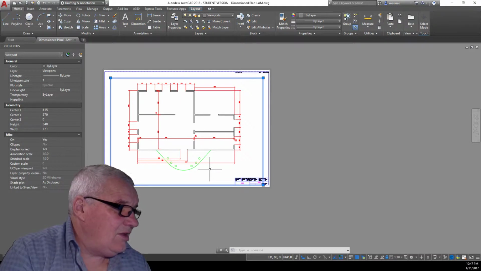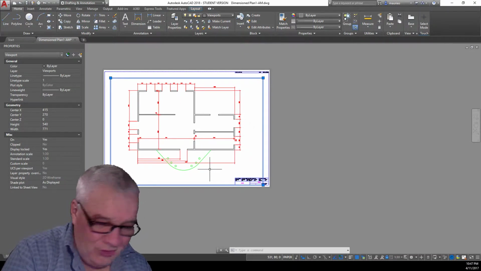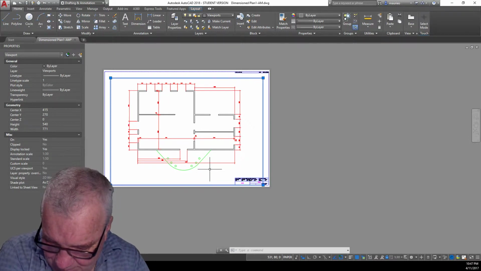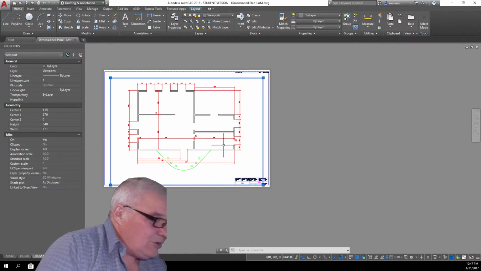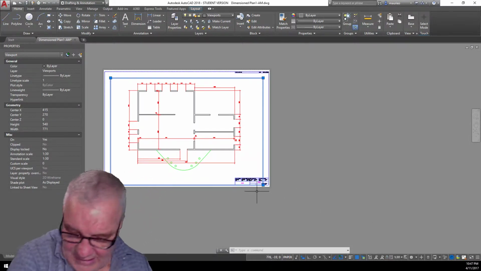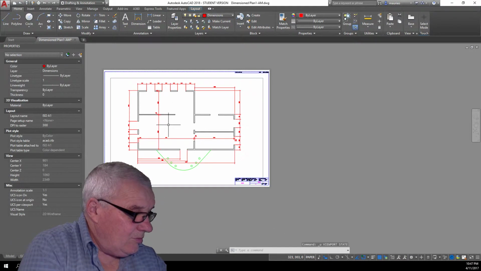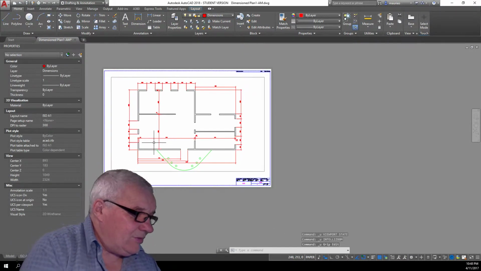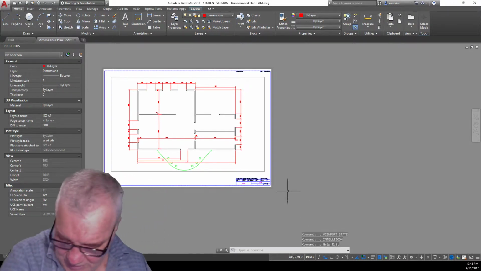Not what was suggested. Okay, if the viewport is locked, which it is. I'll just do a Control Z to get us back to where we were. So if the viewport is locked, I've unlocked it there.